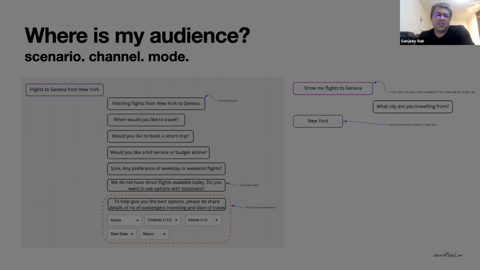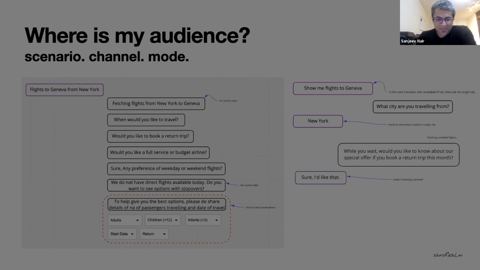And then following that, you have the standard flow of conversation parts to take, and maybe you could do this, but again, you're giving a user a recommendation, asking whether he wants to see special offers, whereas he's actually waiting for an answer to his initial question. So is that the right user experience is a question I would ask, right? But again, this is just to give you an example of how various conversation paths can come up based on the scenario at every point in time, based on the data needs or the data availability that a user experience designer has to look at, right?